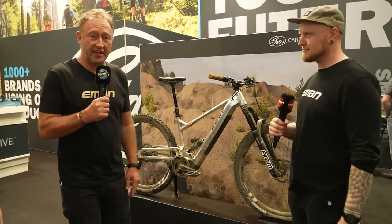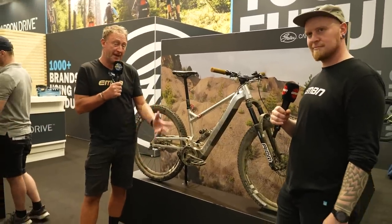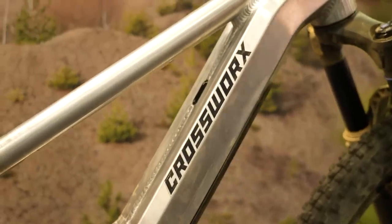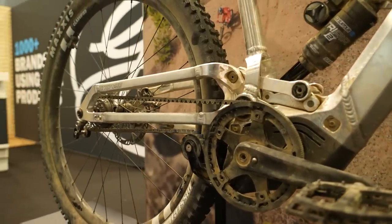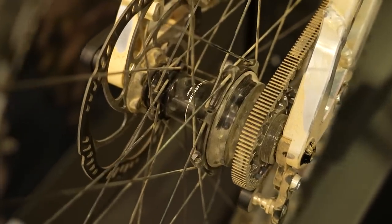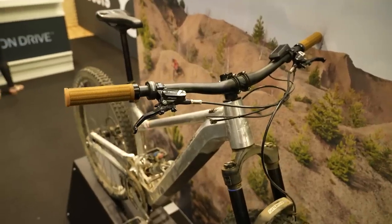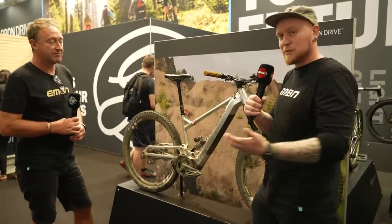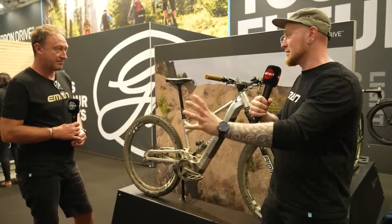Let's get things rolling. We haven't actually got a motor gearbox unit, but we possibly have something which could be better. This is the CrossWorks bike from Germany — 140mm travel, full aluminum frame. It's got the Gates Carbon Drive and the new Bosch SX motor. I think that paired with the Classified hub solves the derailleur problem. There's nothing there and it's such a clean look on this bike. The Gates Carbon Drive adds to the aesthetic, and it's an aluminum bike. Do we want to see more aluminum bikes that are lightweight and nicely designed?